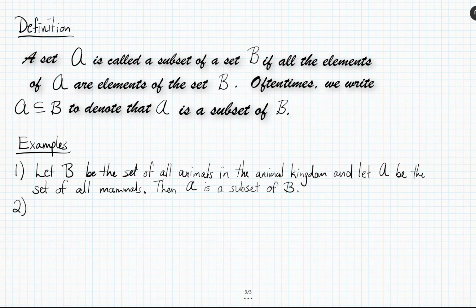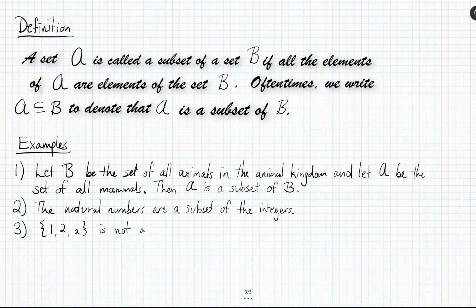Okay, moving forward, the natural numbers, so we just dealt with that. That's a subset of the integers because you have 1, 2, 3, 4. That's obviously going to be involved in something where you have 0, 1, 2, 3, 4, and so on and so forth for those numbers, along with the negatives, so that's always a subset. If you're looking for something that's not a subset, {1, 2} is not a subset of {1, 2, 3, 4, 5}.